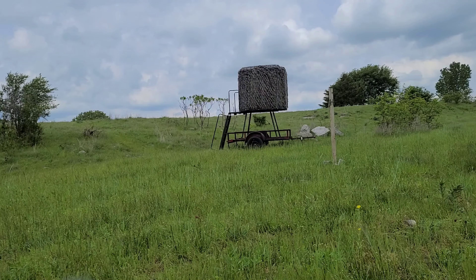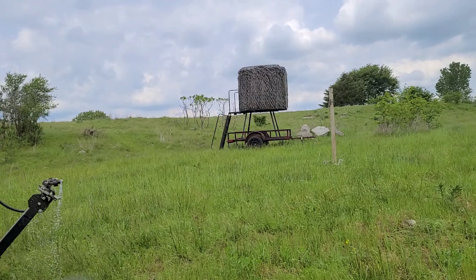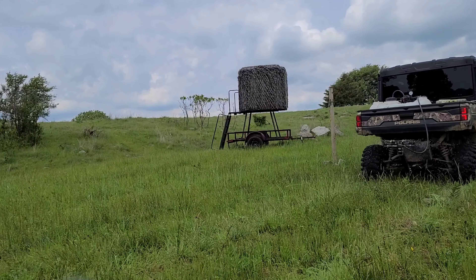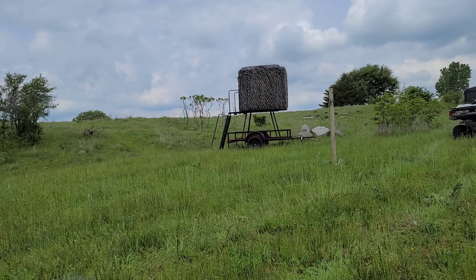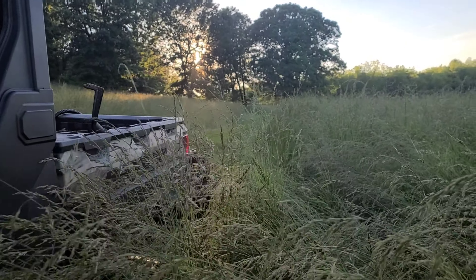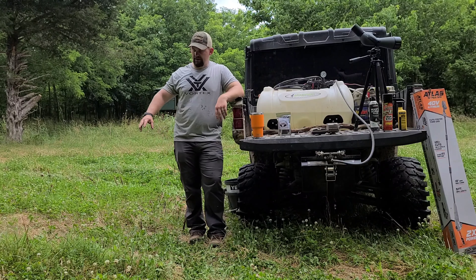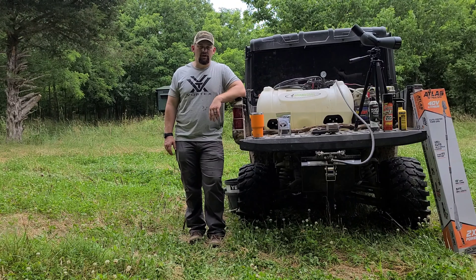What I'm doing is running through here once around it, then cutting the middle — where my tire tracks are, I'll go over one more time to get that extra rotation on each one and kill that grass a little more. Throughout July, I'll get back in with the rough cut mower where needed. If not, I'll do one more spray — a quick overcast — and then I'll be ready to plant in August.